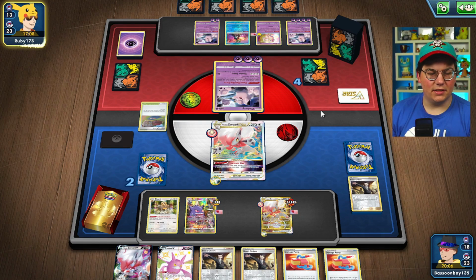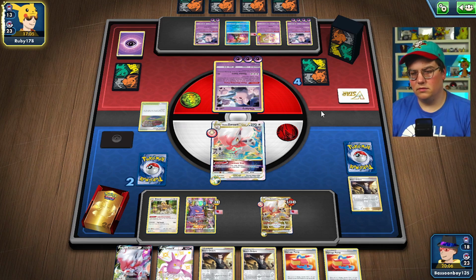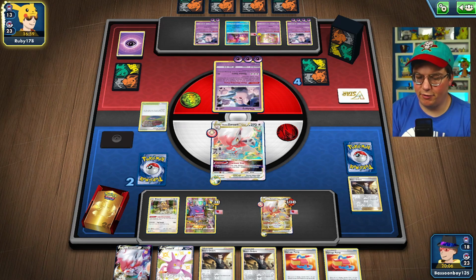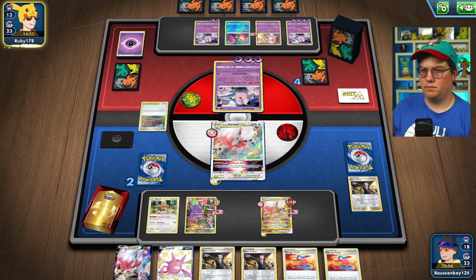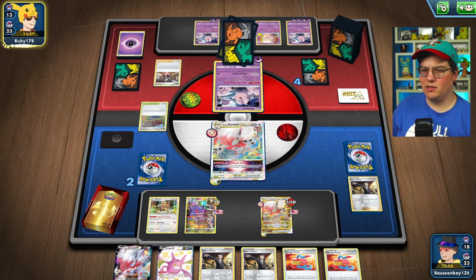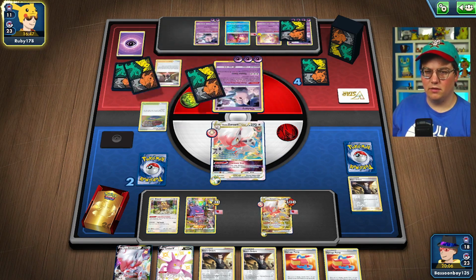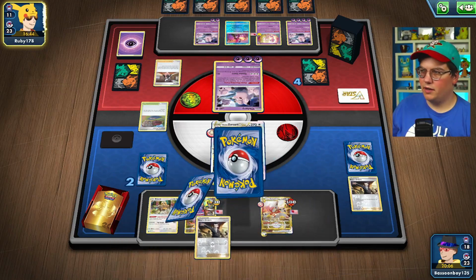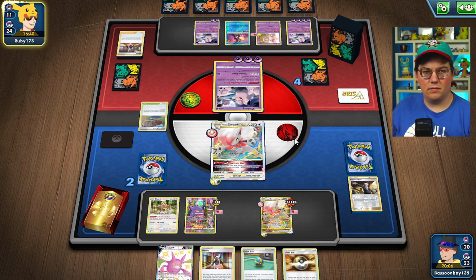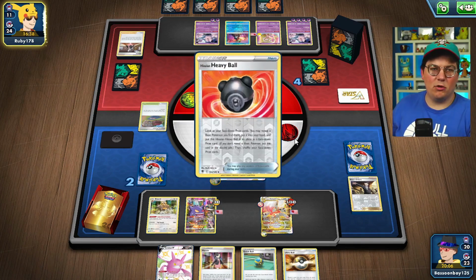Infinite damage ceiling. Yes, it is infinite, isn't it? Right? Because it's for every energy discarded, right? For some reason I was thinking you could only discard 3. Yeah, any amount. Okay, that's pretty cool. It has 10 more HP. True.